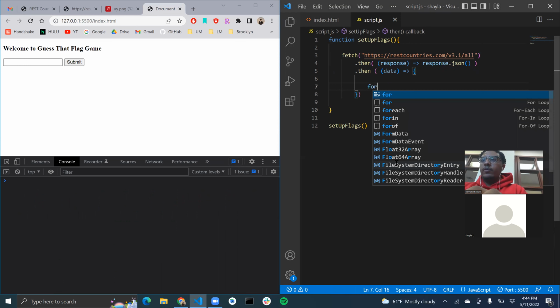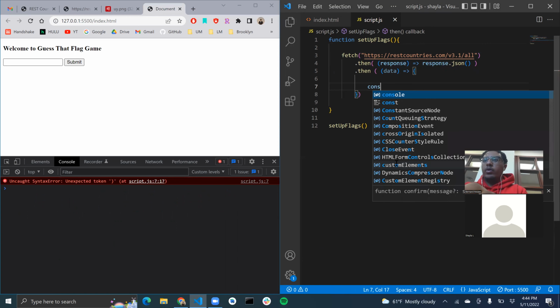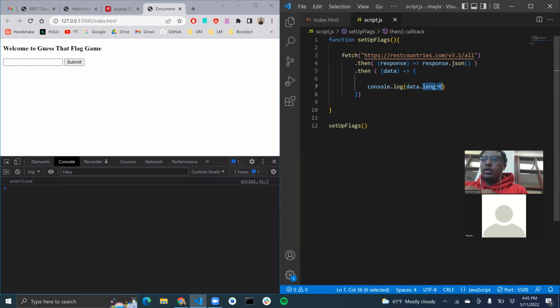Actually, before we write a for loop, I want to console log the data length, just to be able to see what the data looks like. Length. Okay, 250 countries, dang. So it's an array with a length of 250.